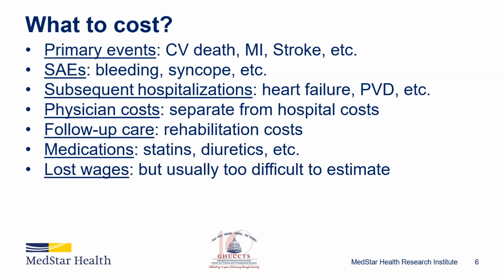Then there are physician costs, which are usually separate from hospital costs. Then we might have follow-up care. Is there rehabilitation cost involved? And then, of course, we would need to cost any medications, statins, for example. And then sometimes, at least in the past, indirect costs like lost wages have been calculated, but usually that's very difficult to estimate. So you don't really see that as part of cost anymore.